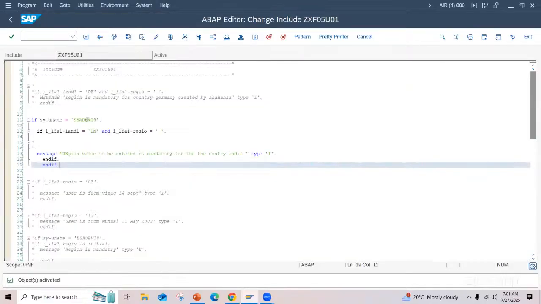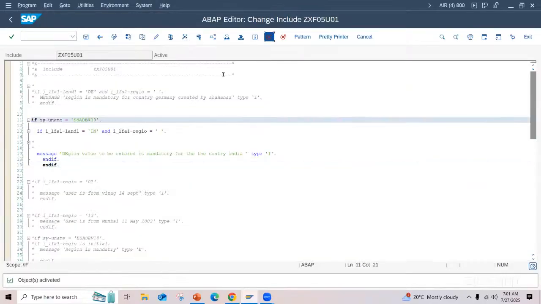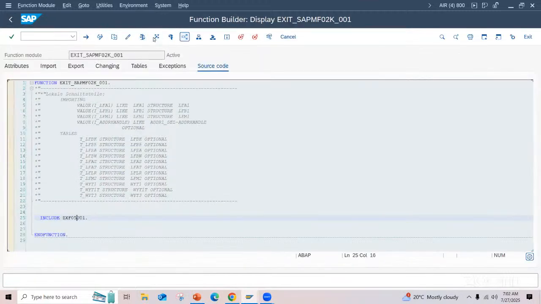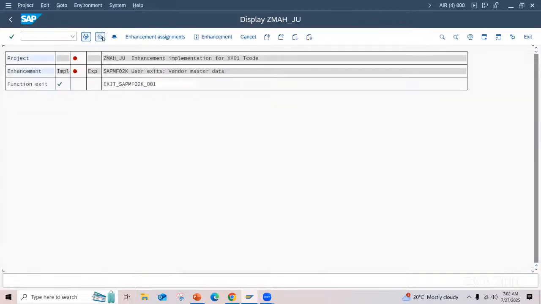We'll put a breakpoint to see whether it is triggering or not. Stop. Back. Now activate this one. Go to change mode.